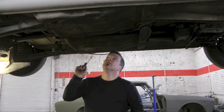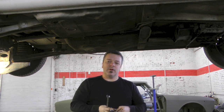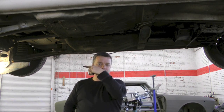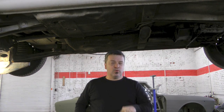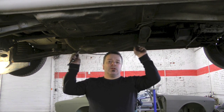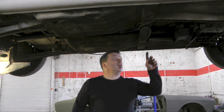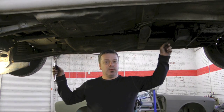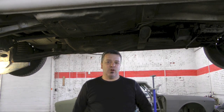All bolts in the front were snugged down equally. Make sure the bolts on the front and on the rear are pointing to the rear of the car — they need to be consistent on both sides. Rule one. Rule two: make sure you're using the right nuts and bolts that came with the driveshaft. Rule three: make sure the driveshafts are mated back up the way they were before you started this project. Rule four: put the transmission in dry, but when you put fluid in, change the gear oil in the diff as well.